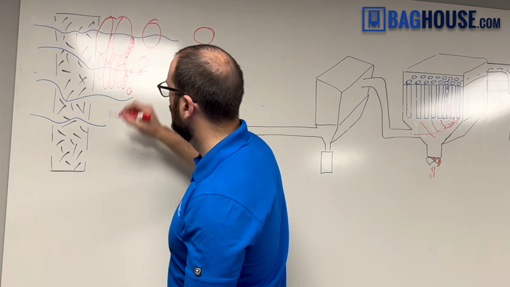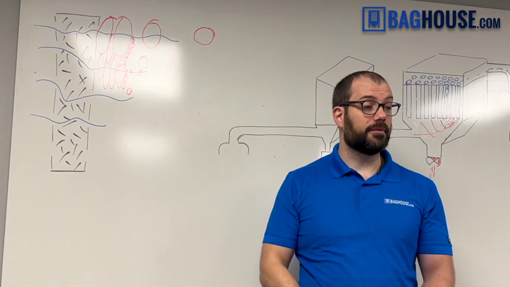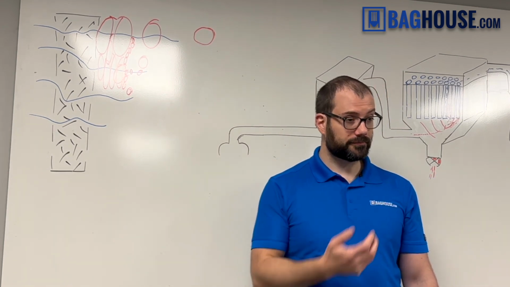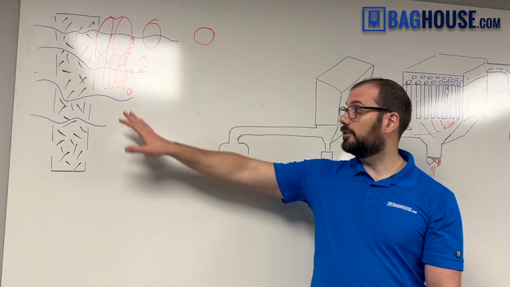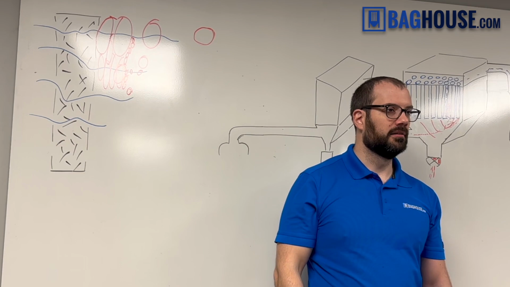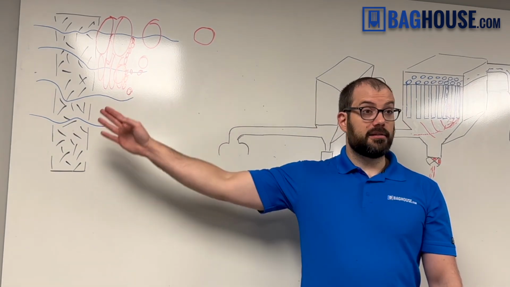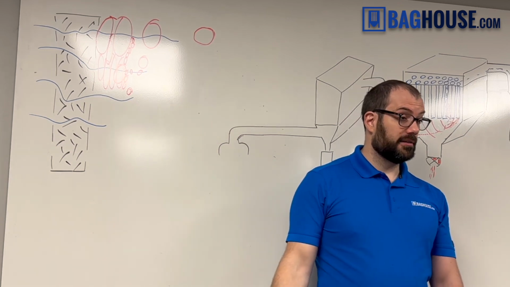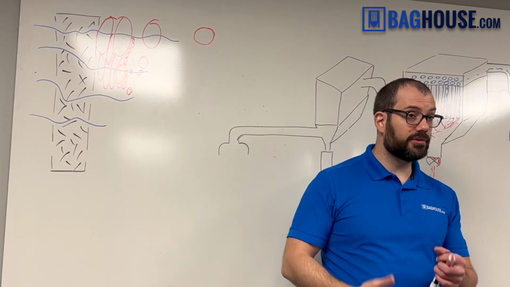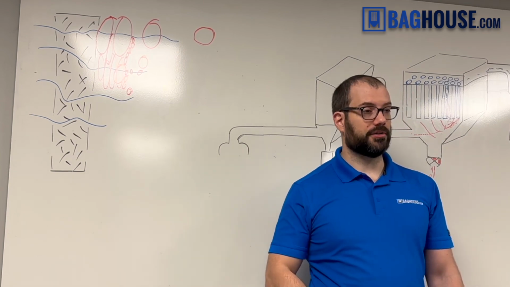okay? When this happens, this is called the dust cake or the filter cake that forms on the surface of the filter. So ironically, the filter in the Baghouse doesn't actually filter anything. It's just a place that we let the dust build up on, and then the dust cake actually captures all of the dust. Just like in the fish net, only the first 2 or 3 fish are touching the net. The rest of the fish are stuck on the other fish.